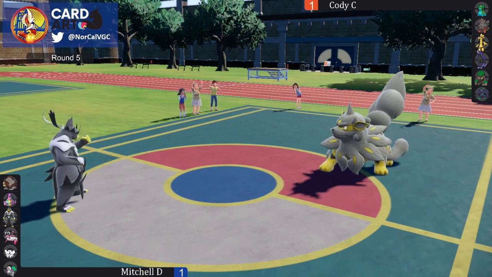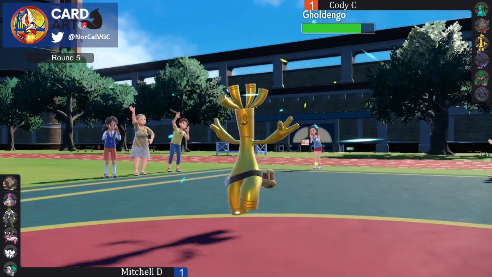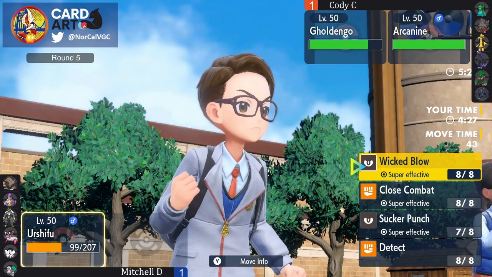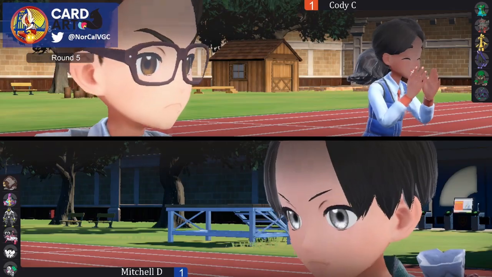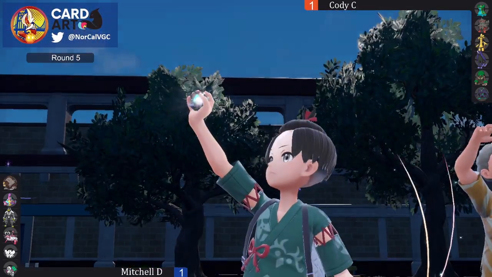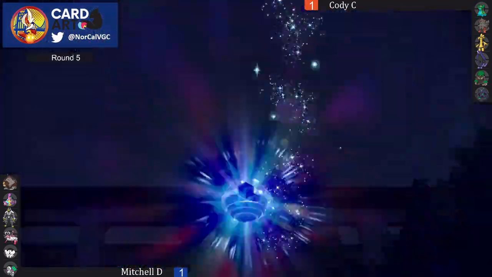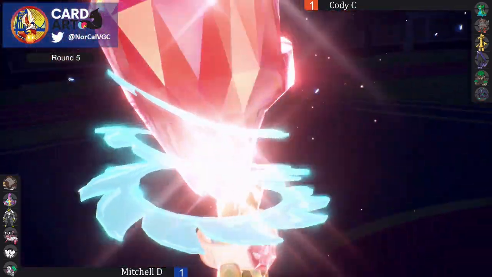Now that Gholdengo can come back in, it is still choice specs, but it does have Trick. So now they're Trick mind games. If Urshifu goes for Sucker Punch and Gholdengo goes for Trick, then it's probably over. That's to say that, I mean, Arcanine can probably just KO this Urshifu with Flare Blitz, but we'll have to see. There's going to be a Terra, just to be super safe about this. Cody hasn't even used it yet, so the Terra fighting on the Gholdengo will be able to keep it very safe from a Sucker Punch.